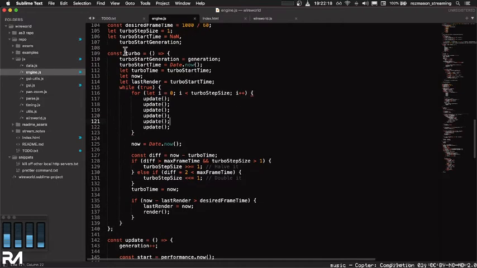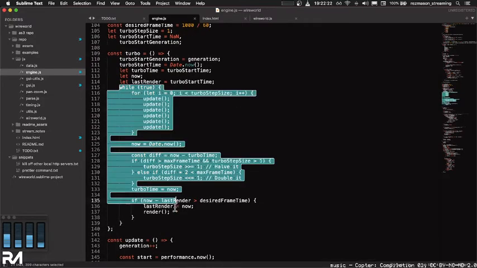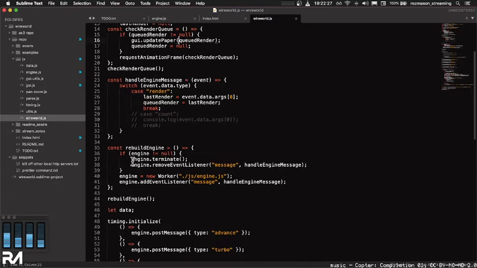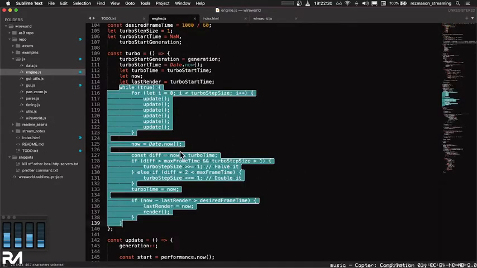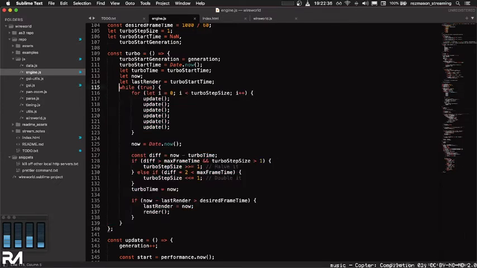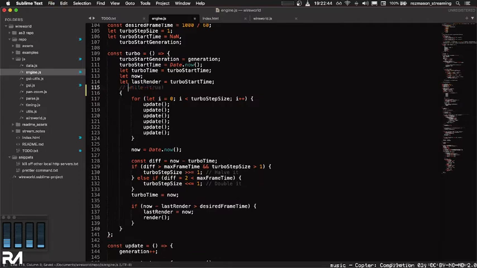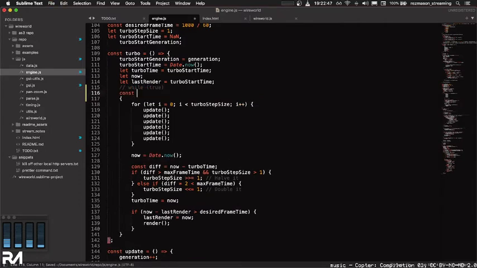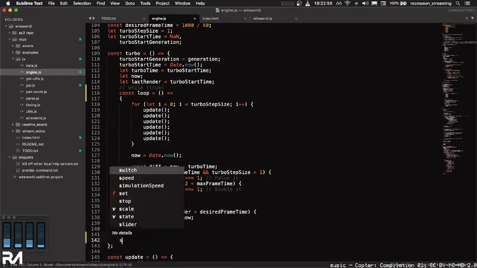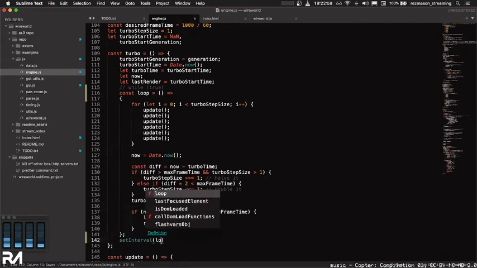And the hope was, by going into this while true that is inescapable, that can only be ended from outside of the worker, there'd be a performance benefit. Well, now we can actually test for that. We can do this. Here. Instead of while true, we'll say const loop equals. There we go. So now we have a function called loop and setInterval loop 0.